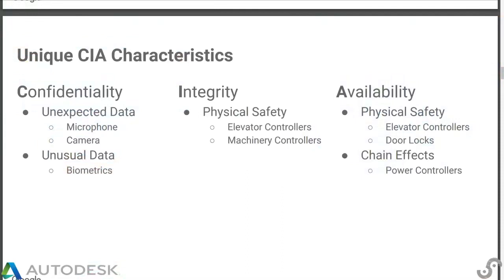So everyone should be familiar with the CIA triad of confidentiality, integrity, and availability. This is how you begin your threat modeling for any assessment. And while these have many of the usual things that you'd look at in any software application, they also have a variety of unusual things. You have data that you don't expect to be on there. If the device has a microphone embedded in it, you can't assume that the only audio that device is exposed to is when someone is intentionally recording with it. You have to assume that any audio that is within range of that device could potentially be compromised.